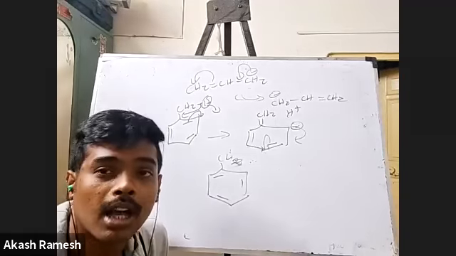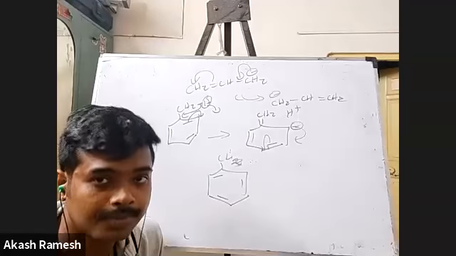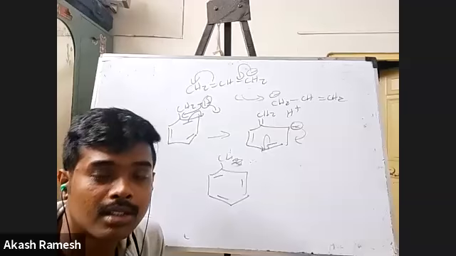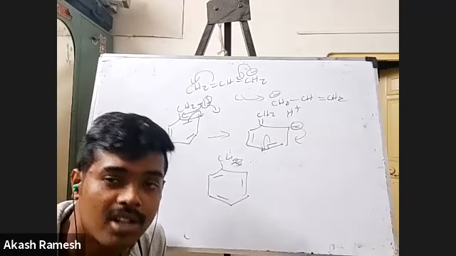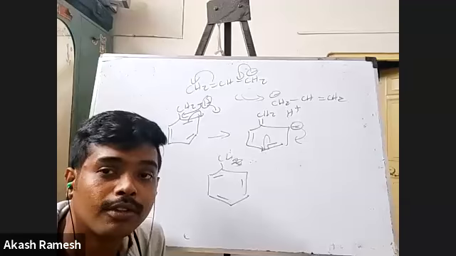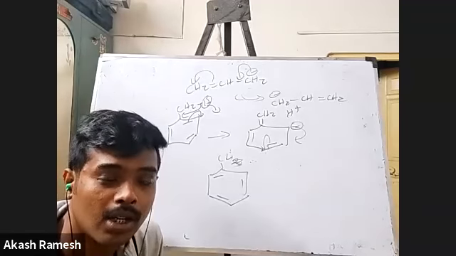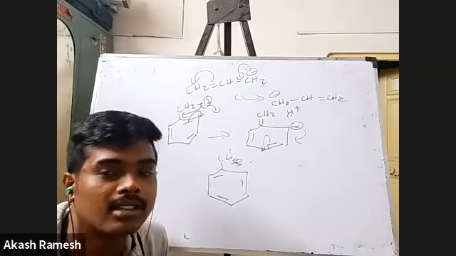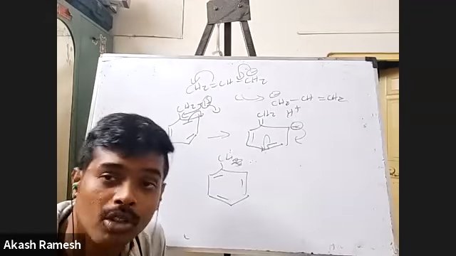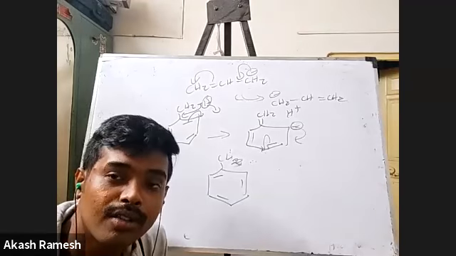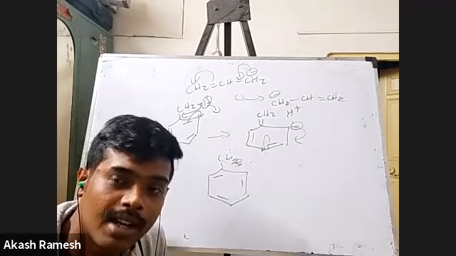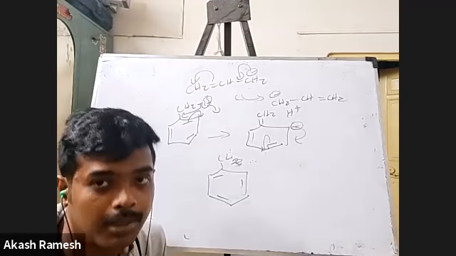Then we went on to see how to decide the stabilities. How do you decide the stabilities of carbocations, carbanions, free radicals? For that, we went for inductive effect first. Inductive effect can be used only for charged species, only for carbocations and carbanions. So carbanion stability: primary is more stable than secondary. Secondary is more stable than tertiary. For carbocations and free radicals, we just now saw it is going to be the opposite. Tertiary will be more stable than secondary, and secondary will be more stable than primary.